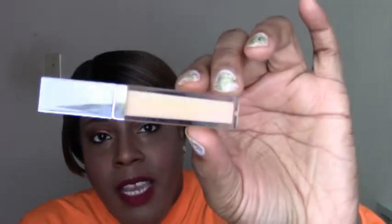But this is kind of cute. The packaging is adorable. If it was a lipstick, I'd be over the moon. But it's a lip gloss. It's clear and it has pink, I think pink iridescent shimmers. So I'm not going to swatch it because I'm not going to seriously use this. I might give it to my mom. But it's cute. I'm not going to lie to you. And I'm a package girl. I'm putting it back in the box. But yeah, this is really cute. It's just not what I wanted.